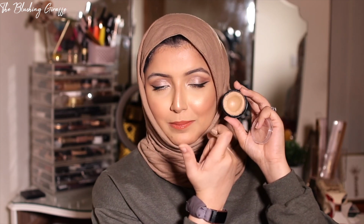Do you know what? I'm going to be very honest. I'm just going to swatch them, and I'm going to get rid of the ones that I just never use. The one that was the perfect match for me is this one, and I feel like this has actually dried out a little bit, but you should be able to see the match is gorgeous. And I think this was Euroasia Fair.